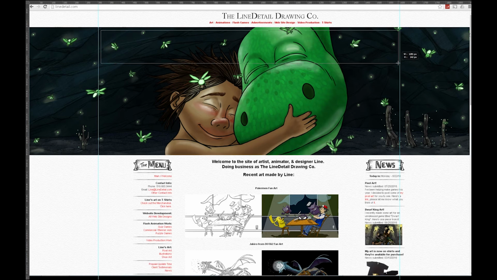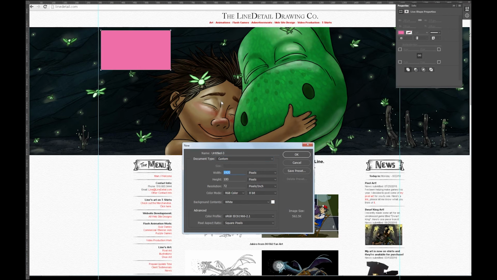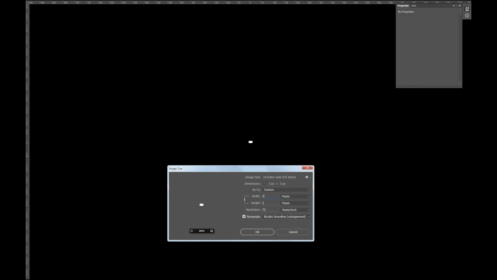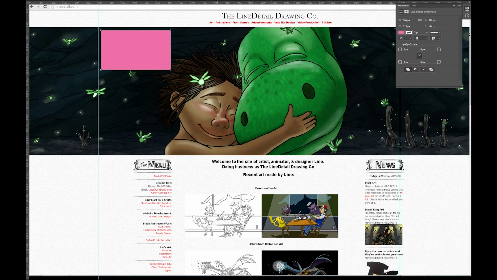So let's say it's like 1200, and then we divide it by 4. So 300 a box. 300 by 300. Or we could do like a 300 at a 16 by 9 ratio. Does that sound cool? Let's see what that would be. 16 width, 9 height, 300 by 169. Okay. Height, 169. Oh, so we almost made it. That was pretty close.